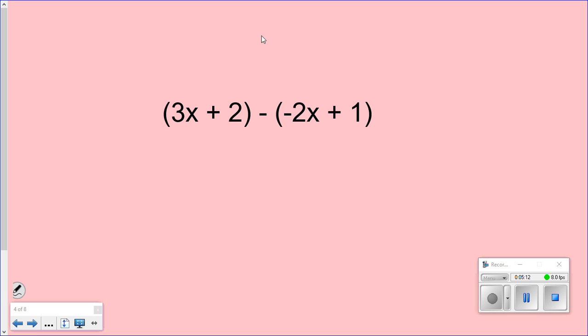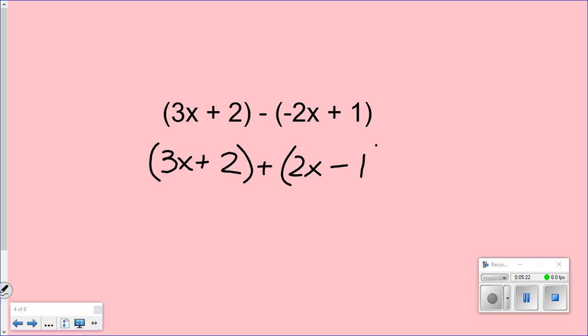Some of you might need to actually rewrite the whole thing out if you're doing them. Because to me, sometimes it gets too confusing when you've got a bunch of signs in there, you don't know what sign it is. Sometimes it's easier just to rewrite everything. This is using shortcut.